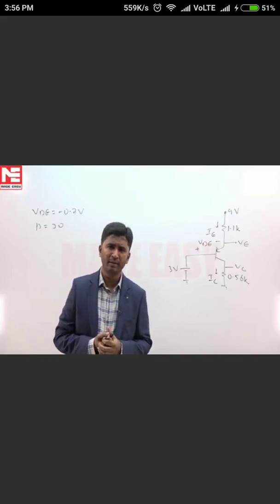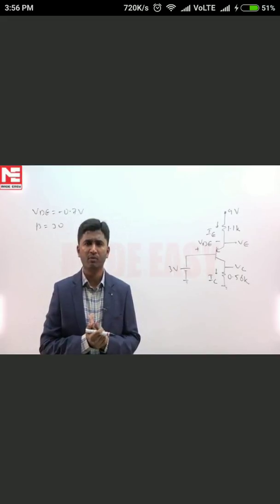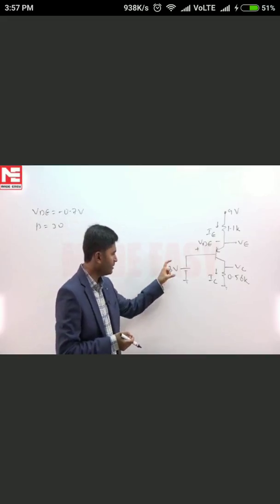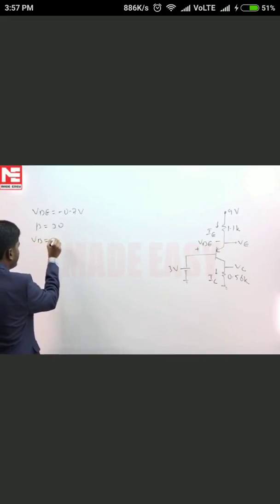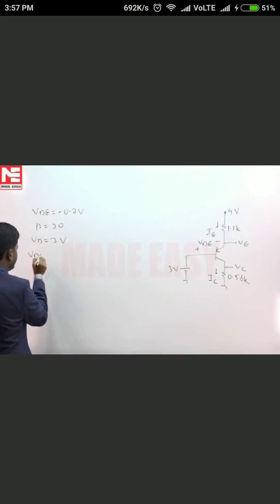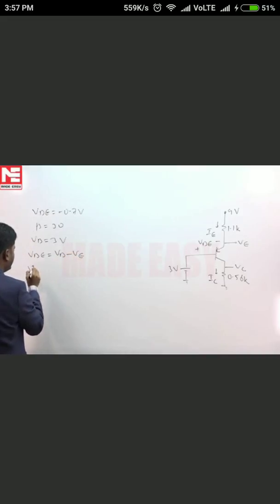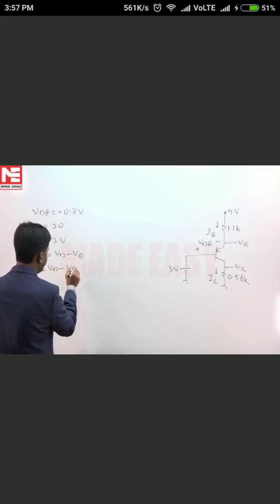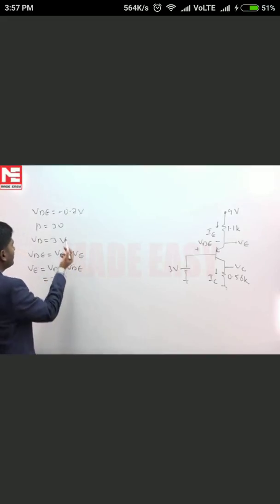This question is about a PNP transistor circuit in which we are asked to calculate what are the terminal voltages, emitter voltage, base voltage and collector voltage. Now by observation, base voltage will be equal to 3 volt. So there is no calculation for that. We can tell directly base voltage equal to 3 volt. And then we can obtain emitter voltage in this way. VBE is equal to base voltage minus emitter voltage. If I rearrange, emitter voltage will be VB minus VBE. That base voltage is 3 volt and VBE for PNP transistor will be minus 0.7.